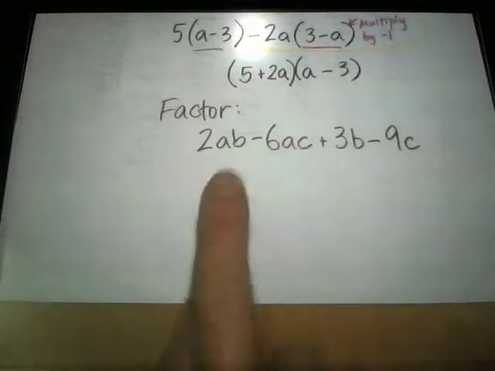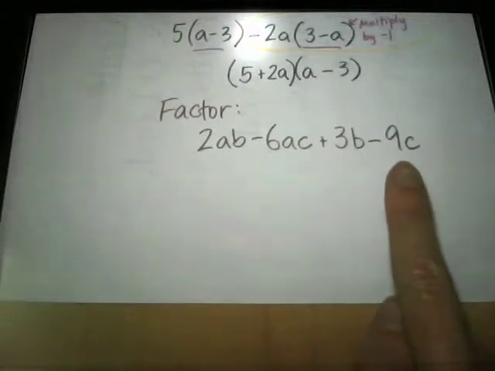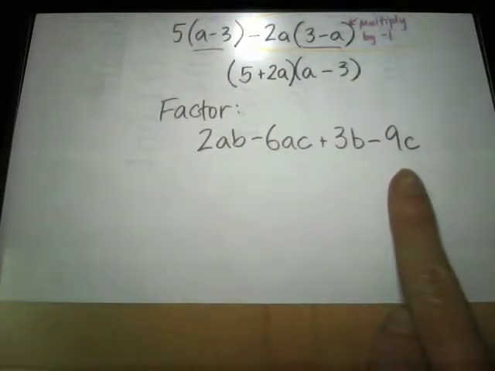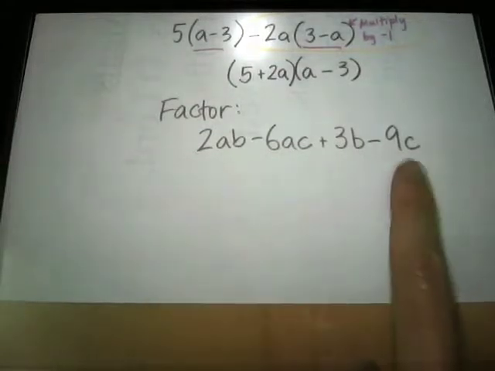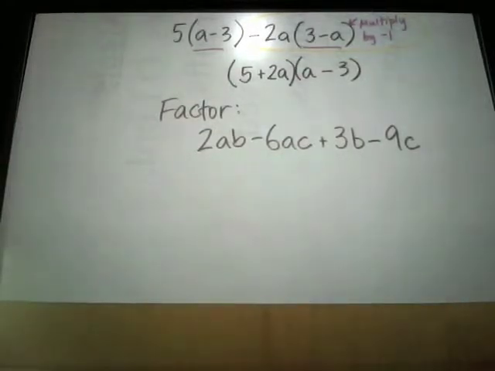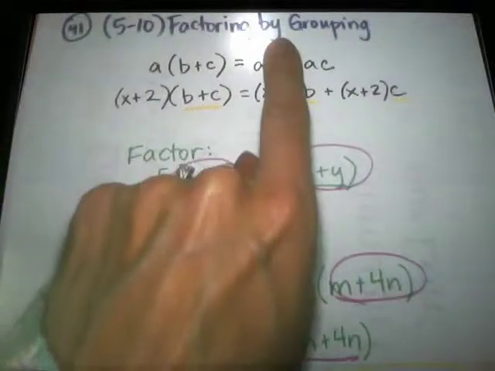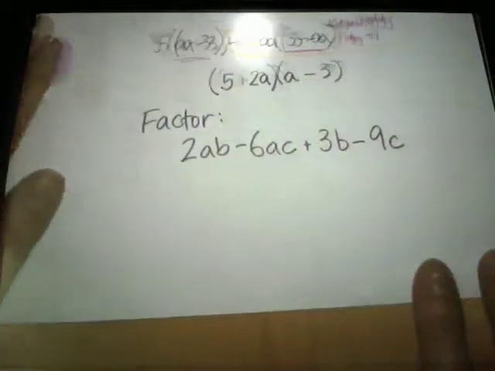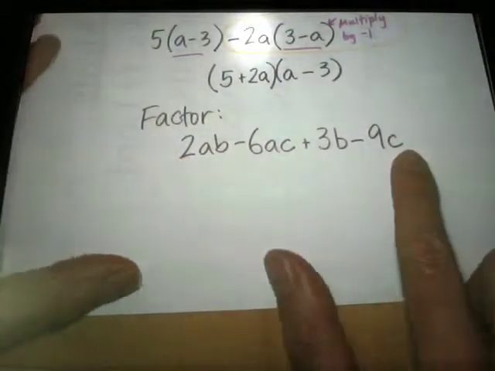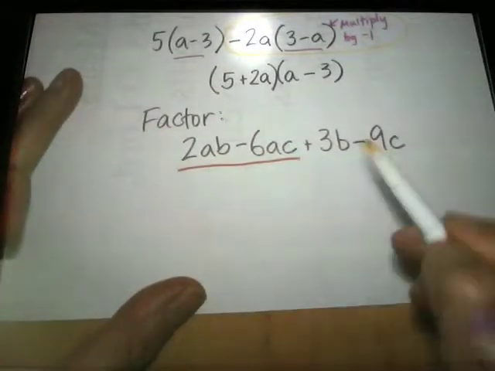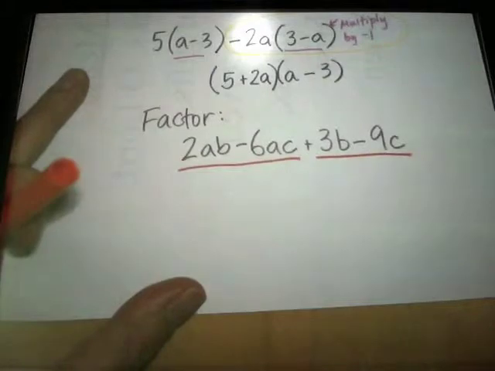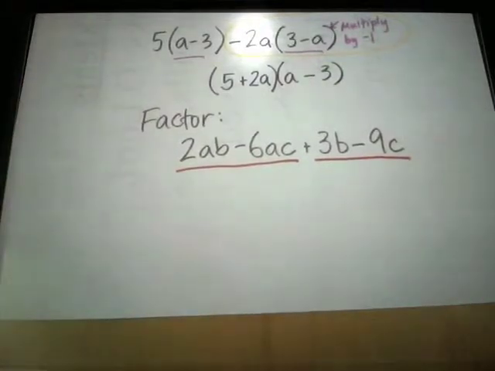Not really. I see somebody saying we could divide by 1, but of course dividing by 1 doesn't change anything. They're all the same. So if dividing by 1 is all we can do, then guess what? We can't do anything. So factoring by grouping, right? Remember our title, by grouping: if you have 4 terms and there's nothing that can divide out of all of them, we are going to put them into 2 separate groups.